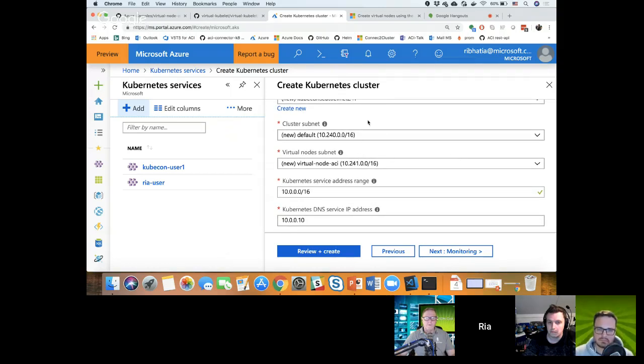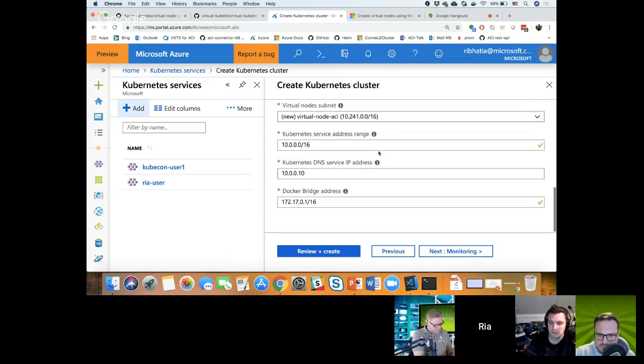But you do have to be careful and make sure that your cluster subnets are empty, especially this virtual node one. This virtual node subnet is just a subnet for all your container instances that get spun up. It has to be empty. You couldn't have put a VM in it and then deleted the VM. You have to actually go in and delete this service association link. It's super complicated right now. We're working on fixing that. This is the biggest thing customers say: deleting this subnet is so difficult, or deleting the VNet from the cluster is difficult because of that. Okay, cool.